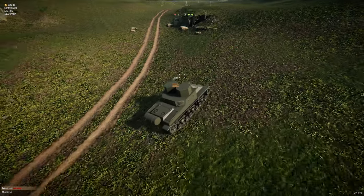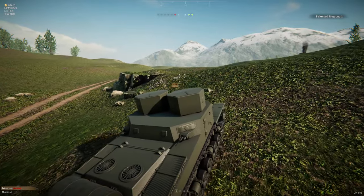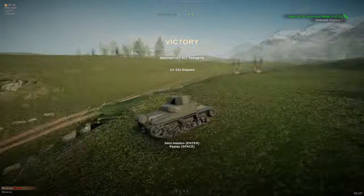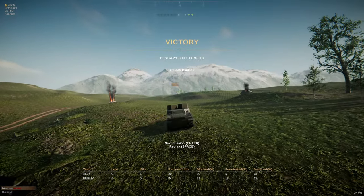However, we have a job to do. We got to flank this tank destroyer and somehow get through the side armor of that thing with these puny little 37 mils. And that ain't gonna be easy. Huh. Alright. Never mind.